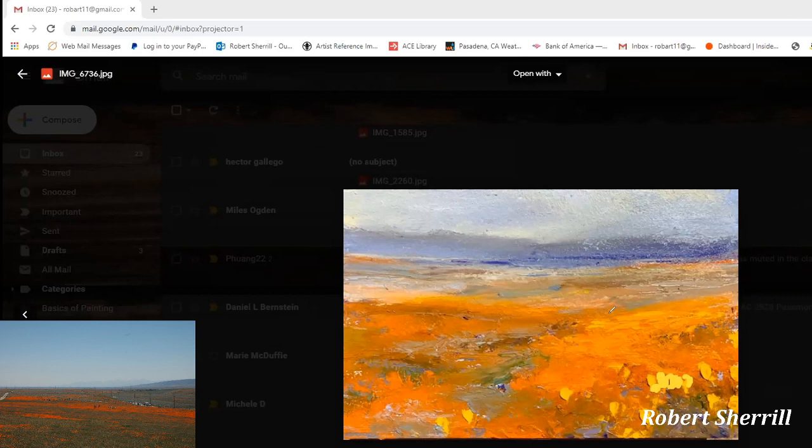If you're going to put in more detail in your poppies, I probably wouldn't touch this area except for those lines. Everything else is just awesome back there. If you're going to put in any detail, or like you said, if you wanted to break it up with some greens or something else, I would save it for below this line.